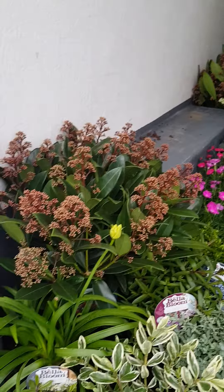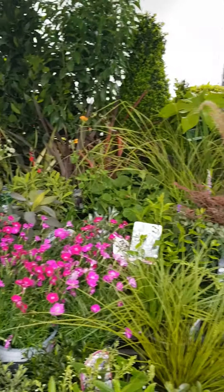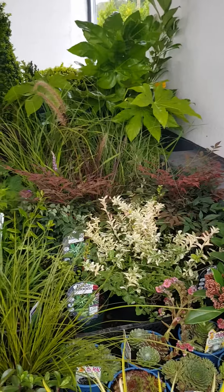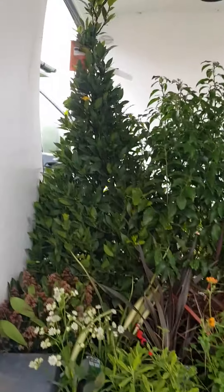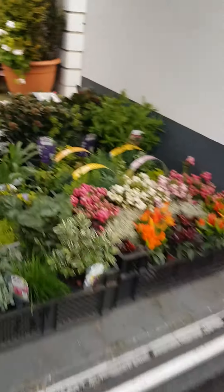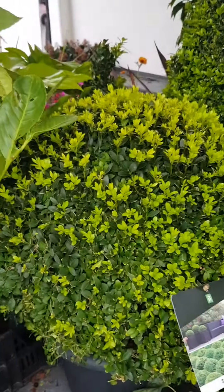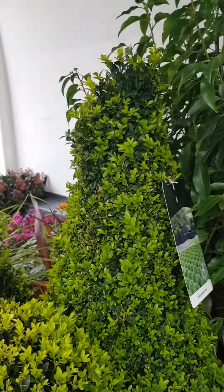All of this can be found on the web shop, so do look at it. And I believe the weather is going to be good for the next couple of days. I also do some specimen stock — I've got some nice bays there. I'll just go back around and show you briefly. I've got the balls there as well, and the boxes — some lovely ones. And some hedging if you're looking for it — some Portuguese laurel and some cones as well.